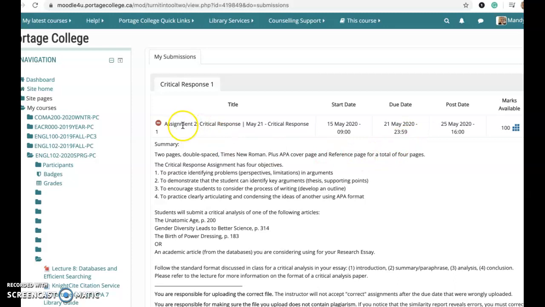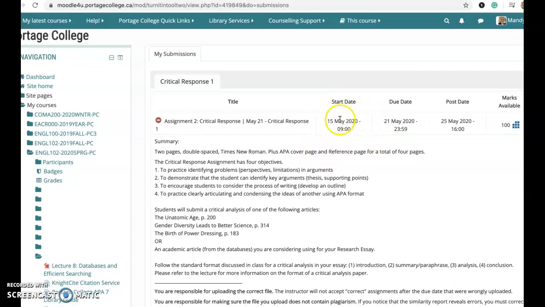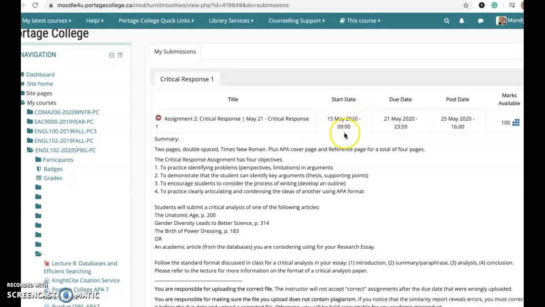So up at the top, you can see the start date. Now, the start date is not the due date. The start date is just the date that the assignment will open and allow you to submit. Before the start date, you won't see that submit button. The due date is the official due date and time.